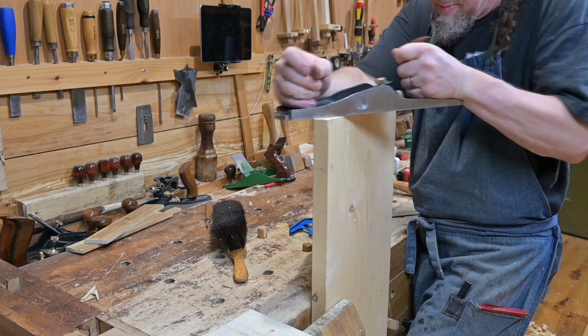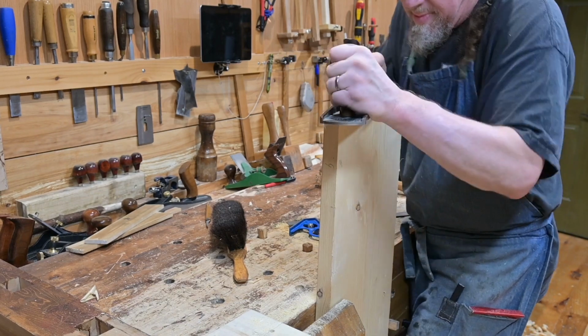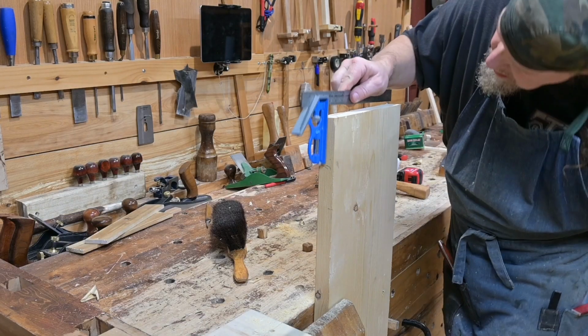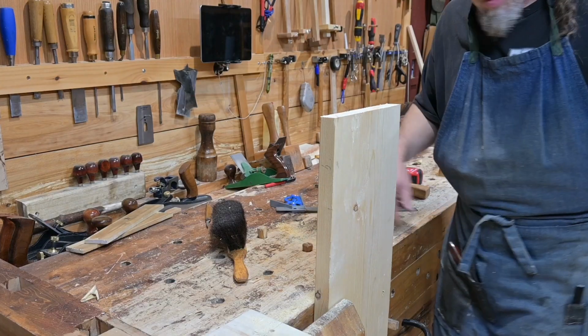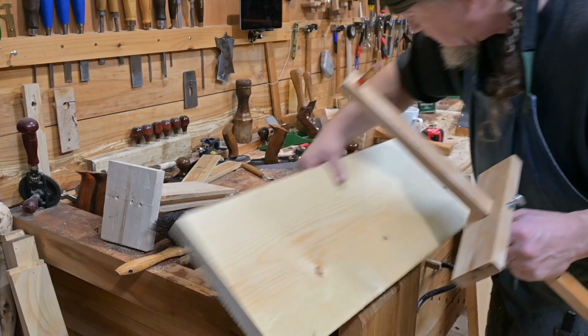Don't forget to square off the ends, and this particular end is going to be attached to the side piece with a series of dovetail joints. So you'll want to have both of those matching ends very square. Pretty good. Tom is just checking the top with a panel gauge to make sure it truly is even.